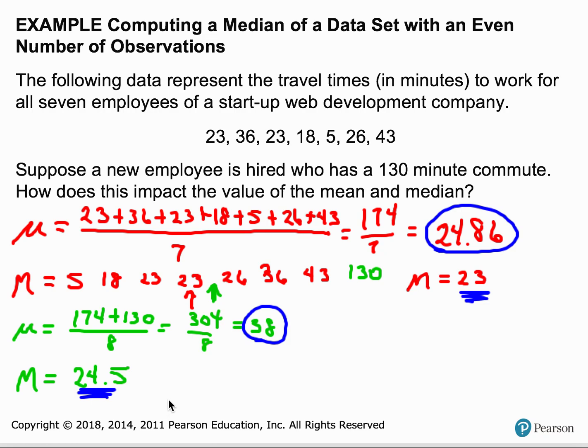So then the question arises, which measure of central tendency is better to use? The mean or the median? Well, really, it just depends. Okay, so if we look at this, look at this mean. It's 38, and here they're in order. There's only 2 values higher than the mean. So that's not really representative of the typical data. So in this case, the median's a much better measure of central tendency for this data set.